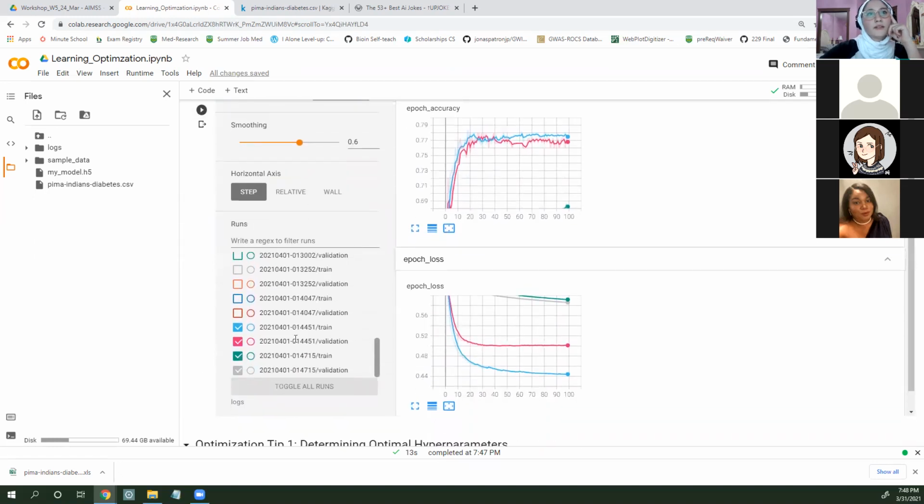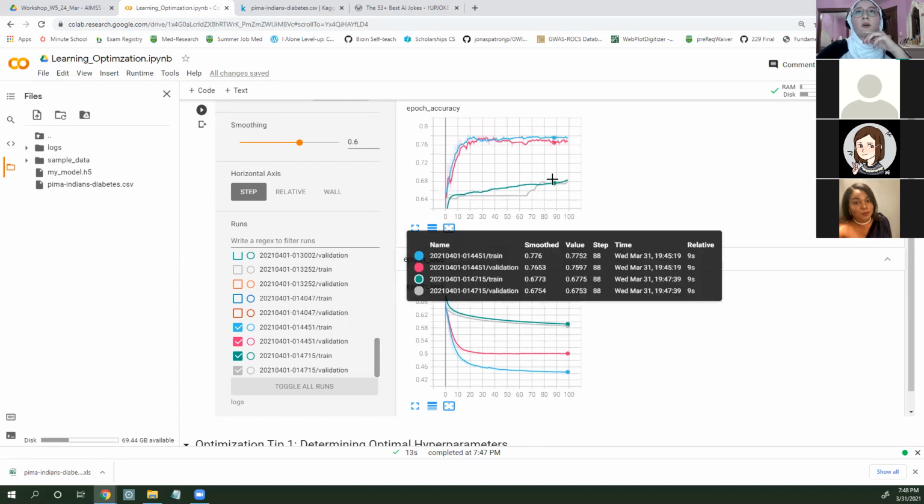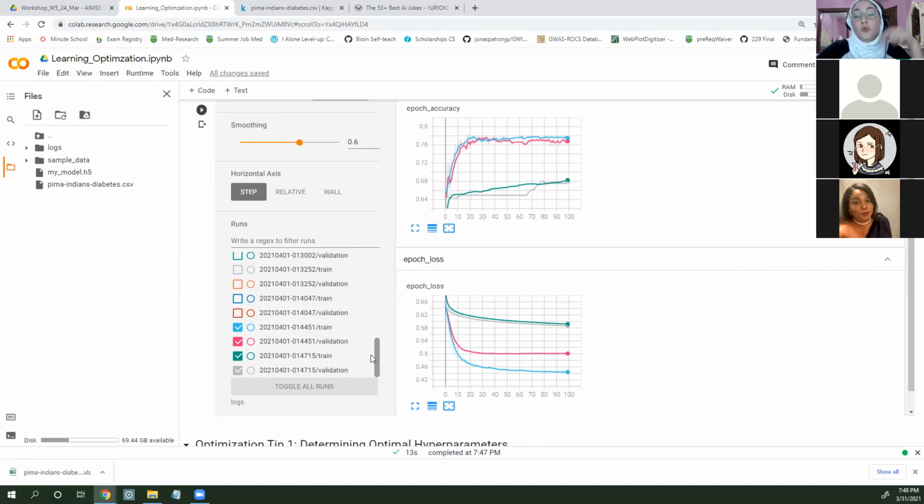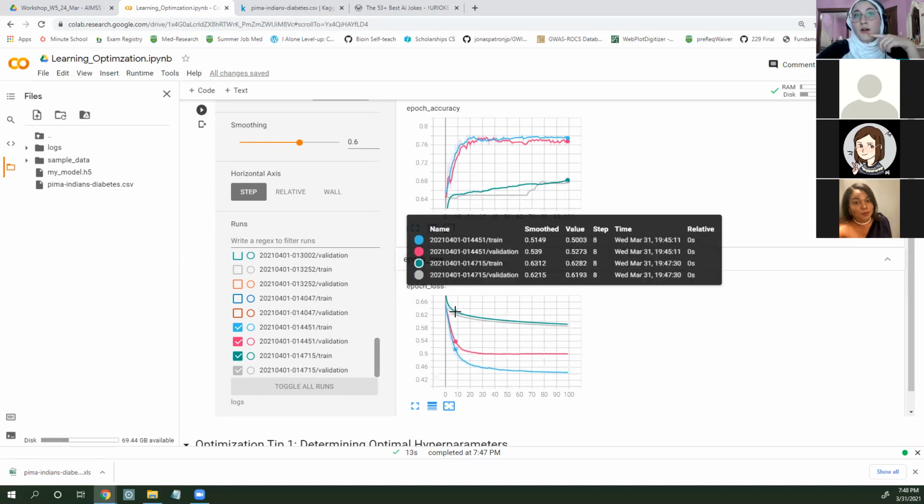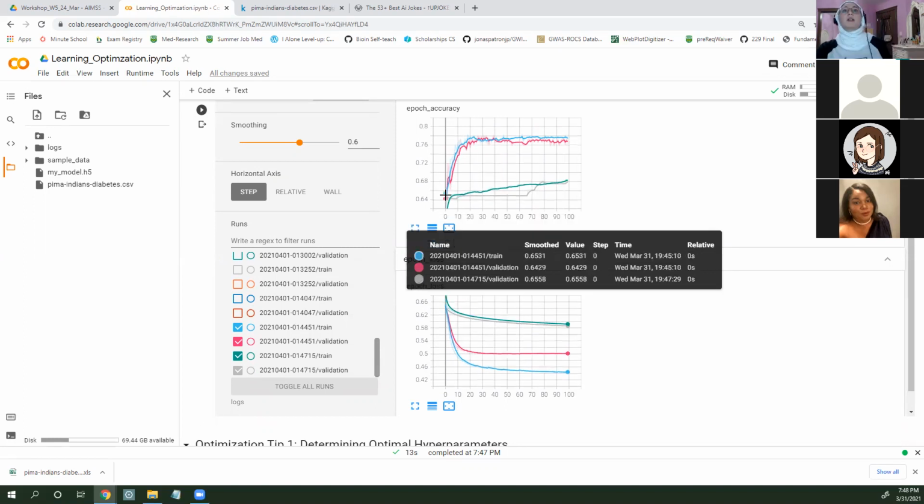Okay, so we can't see everything, oh, we do see it. Okay, so one thing before I get rid of the old one is we can see how for the lower learning rate, our loss is much higher. So that's actually not something that we want. And our accuracy is much lower. Before it was 0.76, now it's 0.68. Also not something we want. So in that case, we learned that maybe we thought we needed a lower learning rate, but in fact, 0.05 is better. So you learn by going too low, too high.